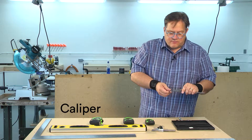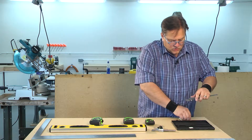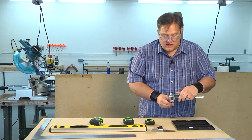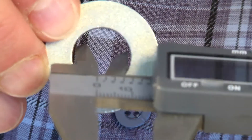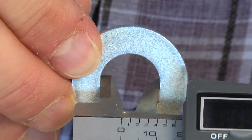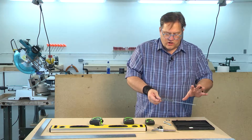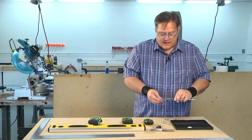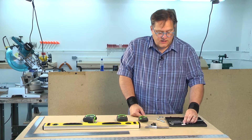This is a caliper device, used to take precise measurements. There are two different measuring areas. The larger one on the bottom allows you to determine the precise thickness of an item. The smaller one at the top measures the inside. This is digital so it's very, very precise — you get a digital readout as you move the calipers along the scale. This is a precision instrument; you don't want to use it for anything other than taking measurements. You want to be careful not to damage it, and it's a little more complicated to use than the others, so pay close attention to the instructions.